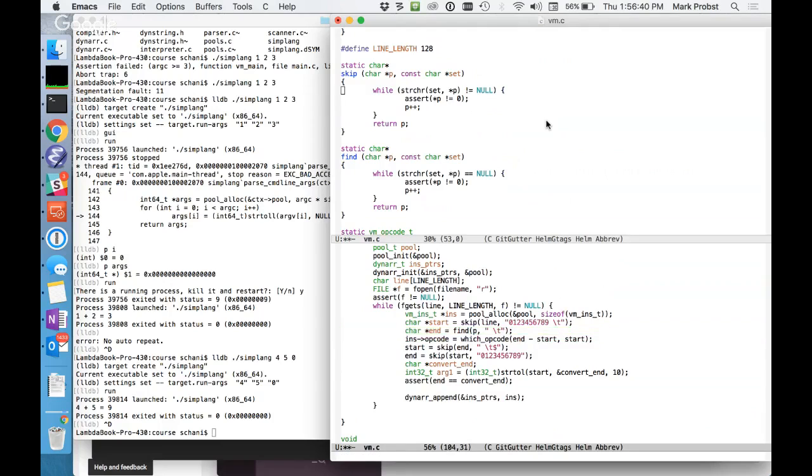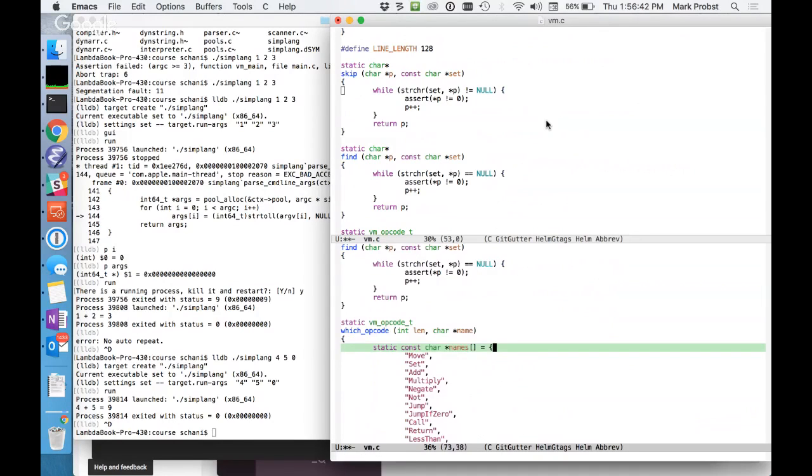Actually, here's what I'm going to do. I'm going to also return the number of arguments to which opcode, so that I don't have to check whether there's a comma or something. If I know that I have to parse another one, so I'm going to have a name and args.